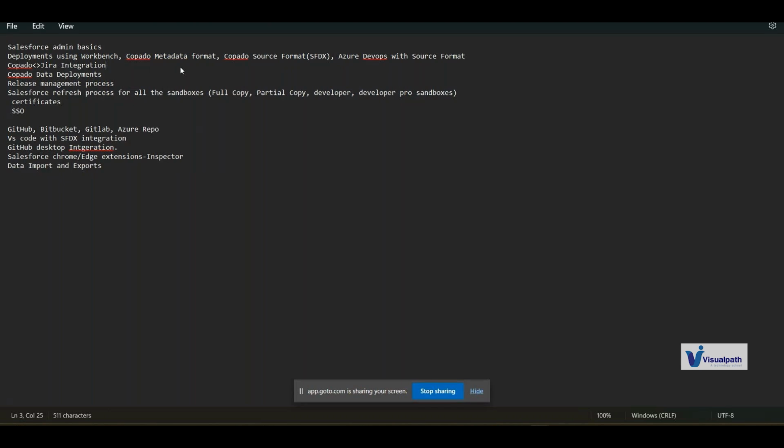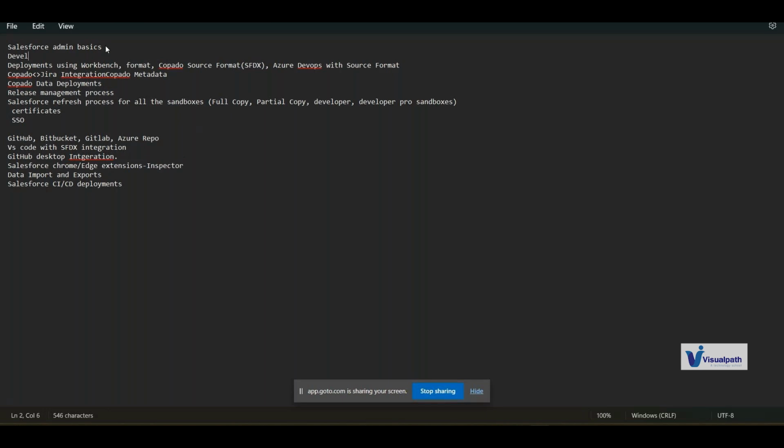So we are going to learn Salesforce CI/CD deployment, which means that in metadata format you have multiple things, like automation of the deployment, the automated user story journey process, and Salesforce SFDX with respect to admin.